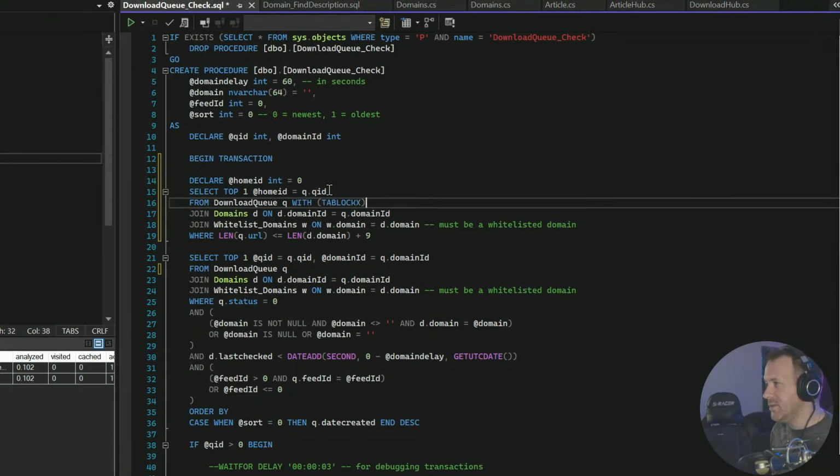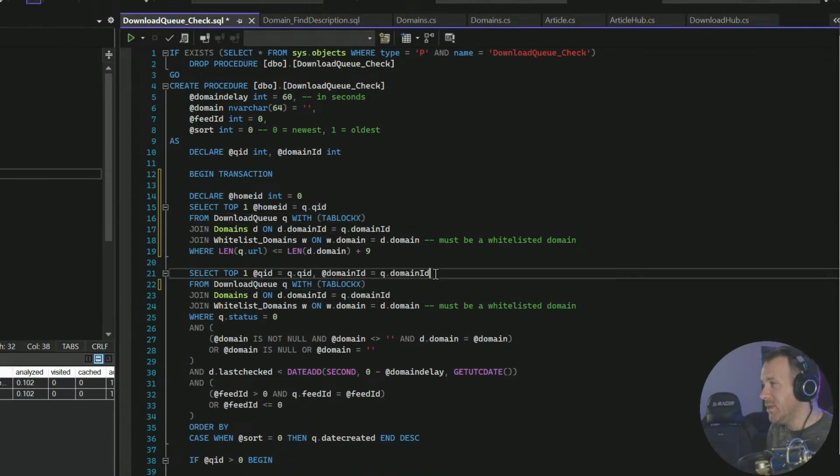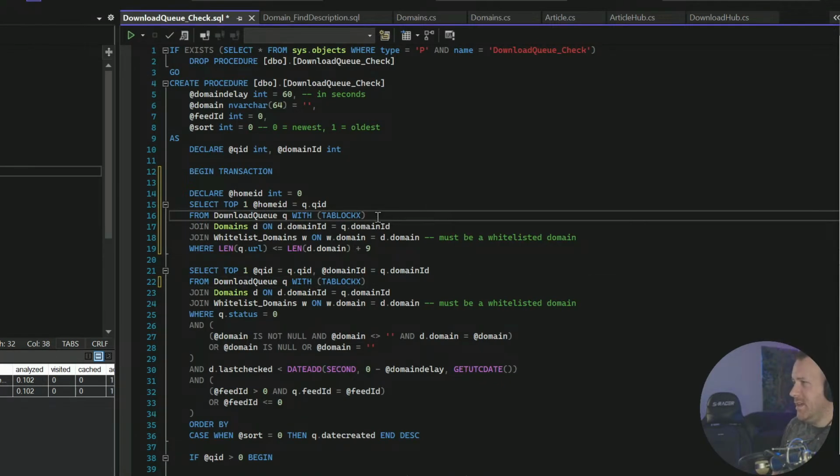I have to do with table lock on both. Okay.